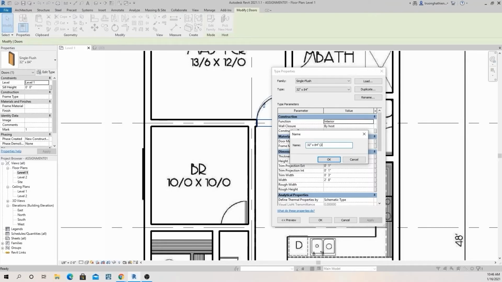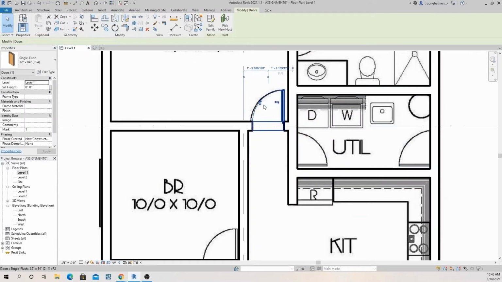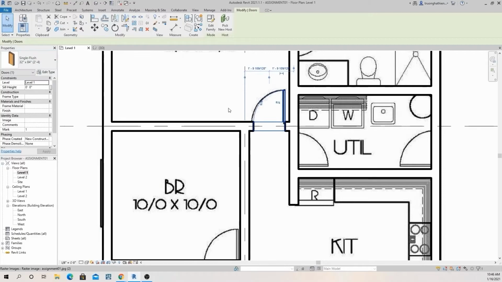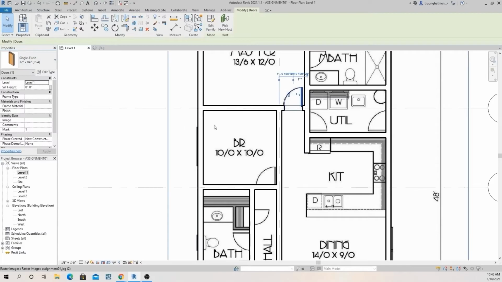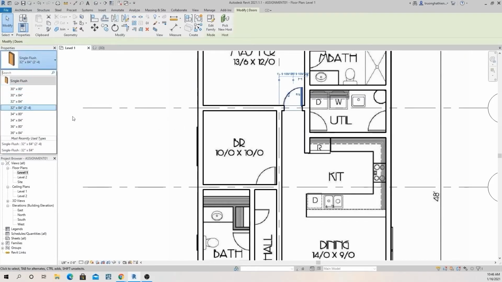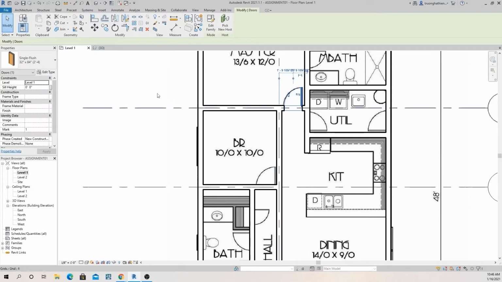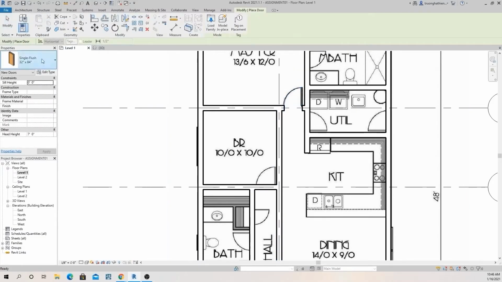Firstly, you should duplicate the table and change the name. That means you don't touch the default of the software. Okay, now we change the number to fit with the width of the door. Now we change it. Okay, another thing is we will apply the same way to another door.